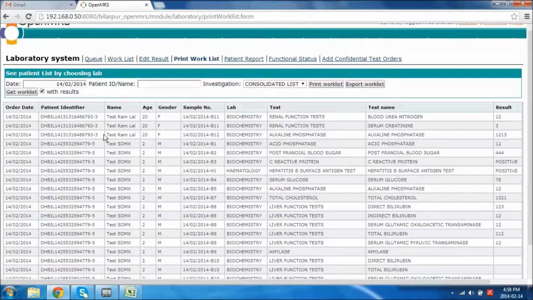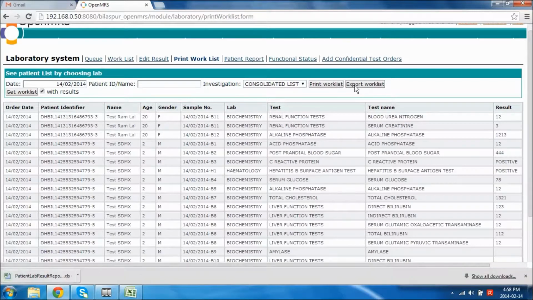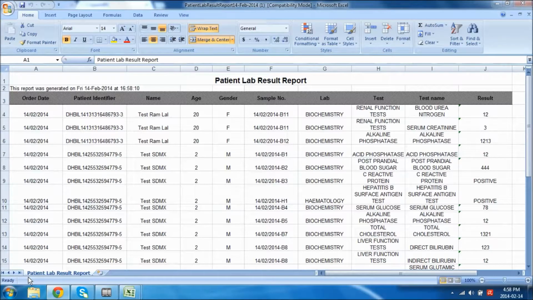The lab technician can take a printout of the work list by clicking on print work list, and the same can also be exported into Excel by clicking on export work list. For record purposes, this can be printed out and filed, and this summarizes all the tests that have been done on that particular date by the lab technician.